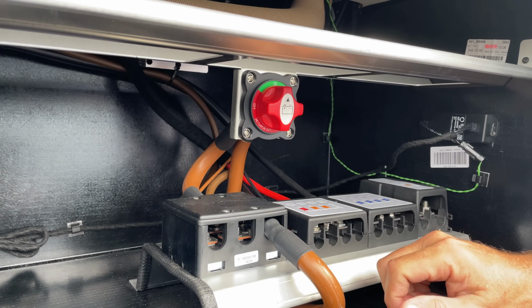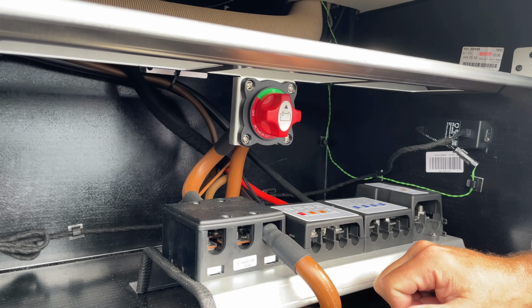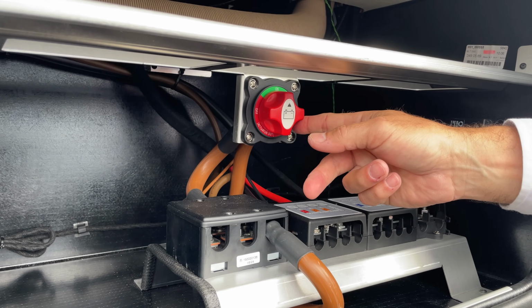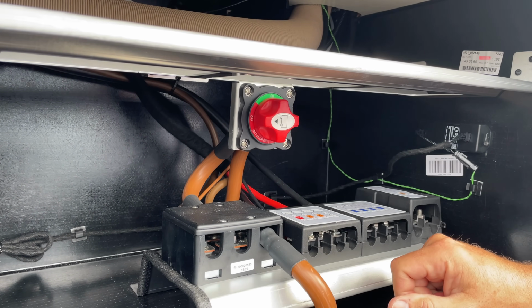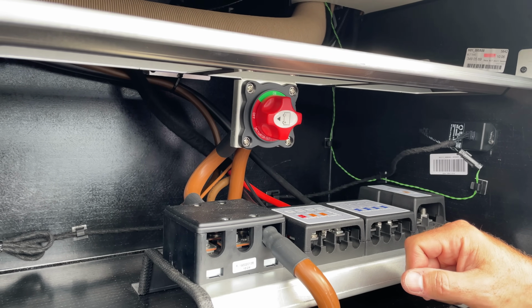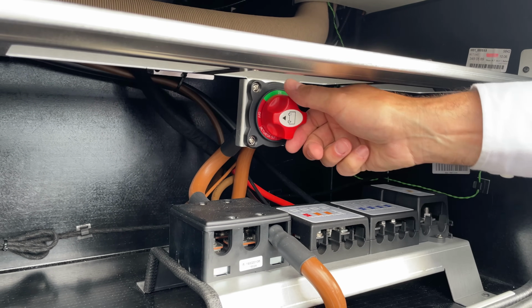You can see that here is the switch to completely turn off your Habitation battery. By doing this, you can turn it to the left, to the red, to turn it off, or to the green to turn this back on. This is a great feature for when you're not using your vehicle and you don't want your battery to drain. A top tip: if you leave your vehicle plugged in, it will trickle charge your battery while your vehicle is not in use.